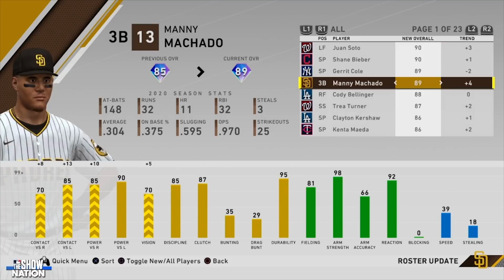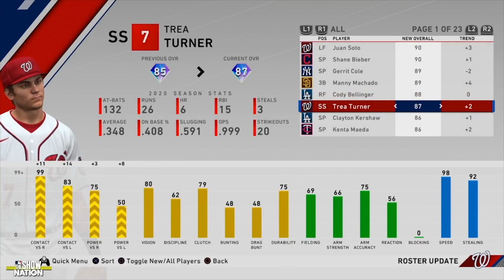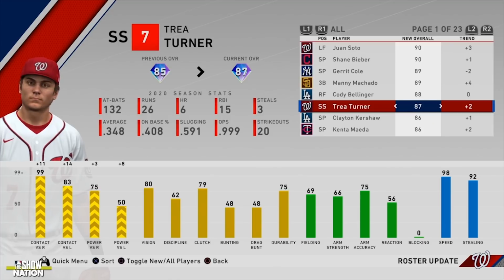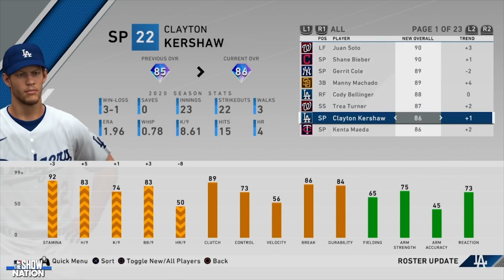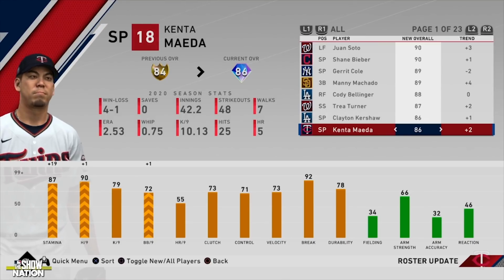Back from an 84 all the way to an 89. Bellinger stays at an 88. Really got his contact knocked down quite a bit. Trey Turner up to an 87 overall, making the leap. Kershaw gets a +1. Kenta Maeda up to a diamond as well.